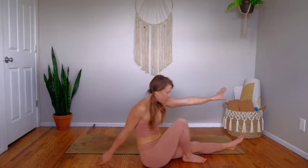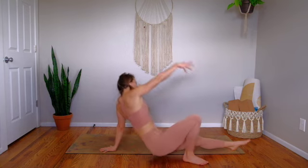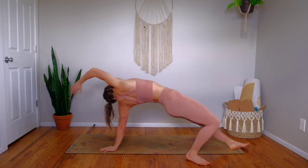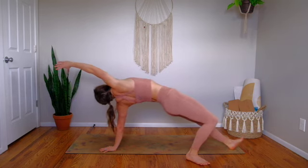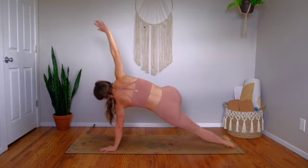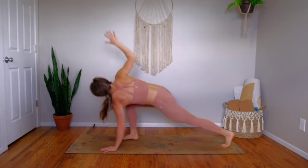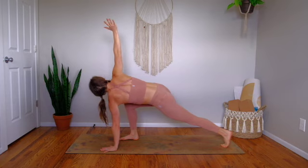Take a breath out, unravel, plant your left hand down, setting up for Wild Thing. Inhale gets you there. Right arm overhead, sole of the right foot pressing really hard. Good. Exhale, bring that right knee in towards your side body and then plant it at the top of your mat. Inhale, easy twist, stretch across your collarbones, right hand reaching towards the sky.